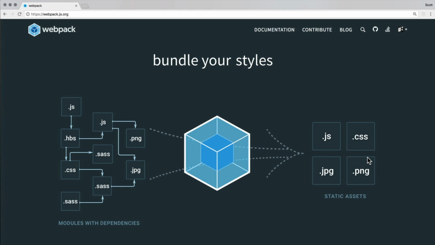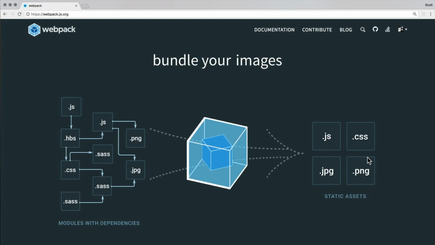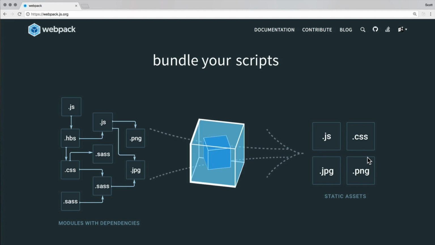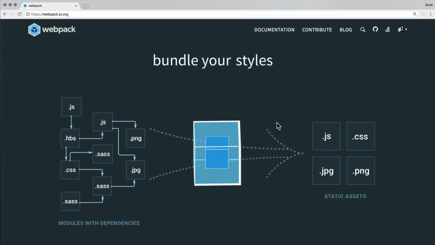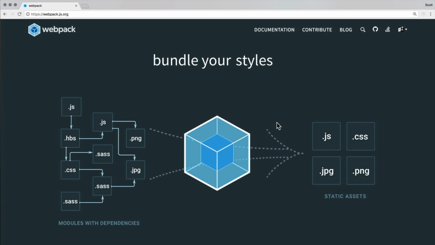In fact, there isn't really an instance in which you'd want to use Gulp with Webpack or Grunt with Webpack unless you had a Gulp build process already in place that you didn't want to leave. So the reality of it is it takes the place of something like that. Now, I should mention when I'm talking about some of these features within this video, I'm not meaning to say in any sort of way that Gulp or Grunt can't do some of these things. In fact, this is just going to be about what Webpack can do specifically.